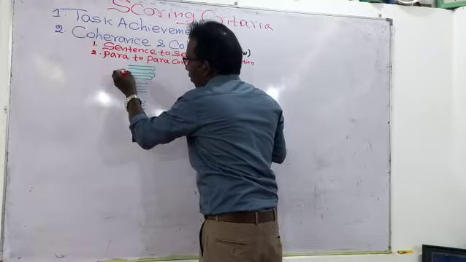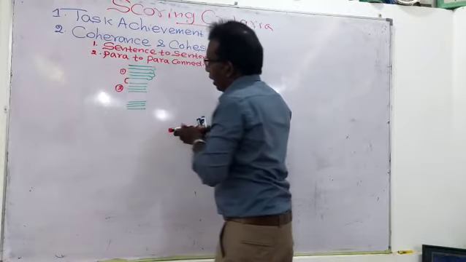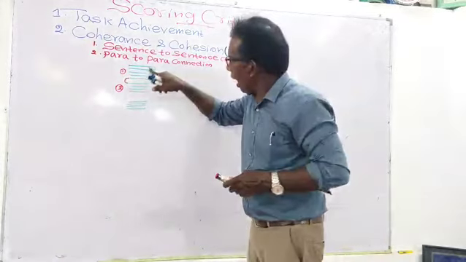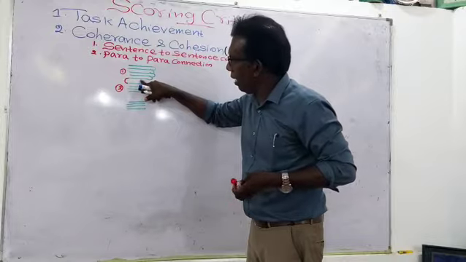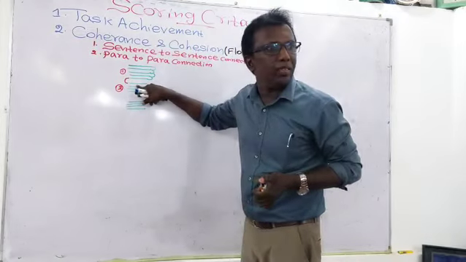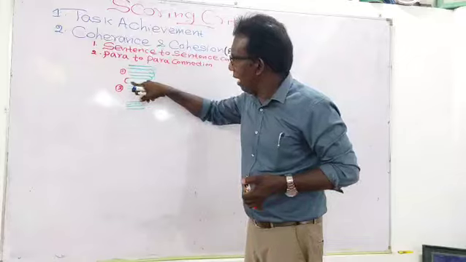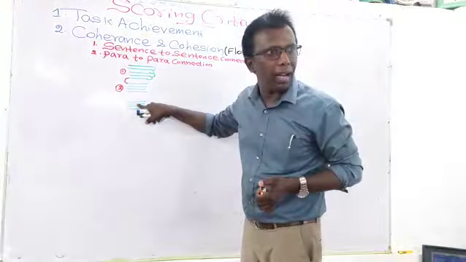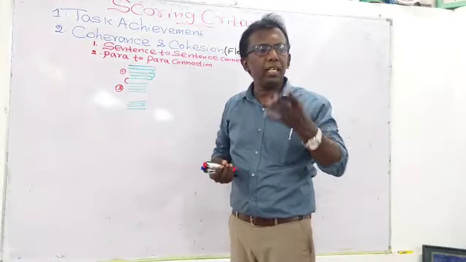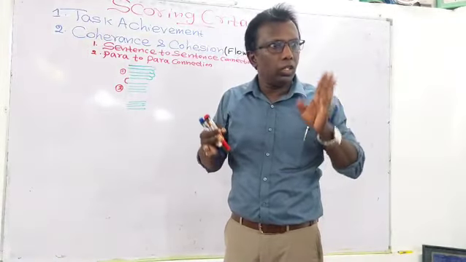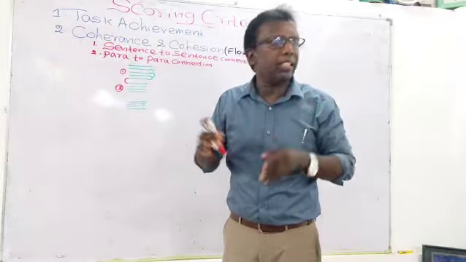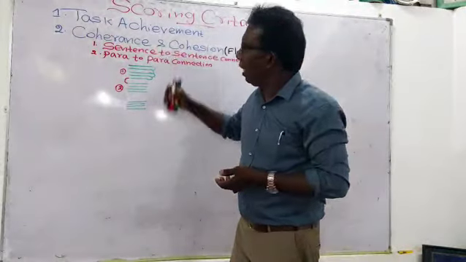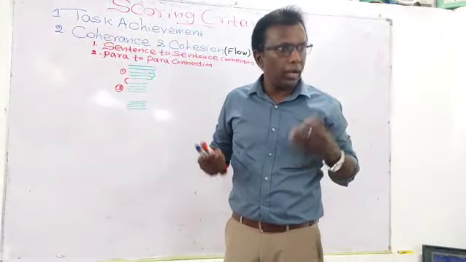This is the first paragraph and this is the second paragraph, so para to para connection is also important. It means the last sentence of the first para should connect with the first sentence of the second para, and the last sentence of the second para should connect with the first sentence of the third para. Likewise, when you are writing, you have to think how you can maintain this connection. That is what we actually call coherence and cohesion.